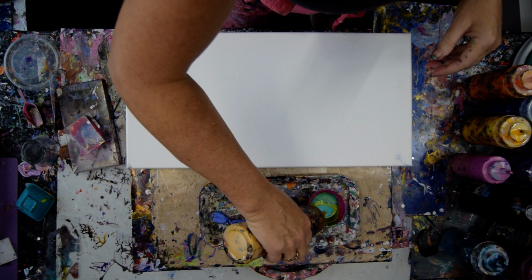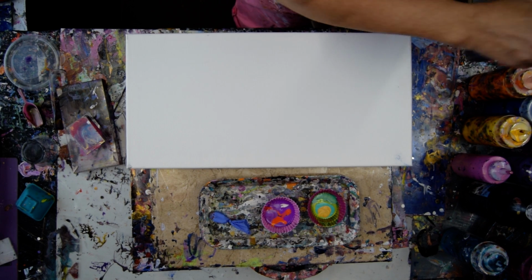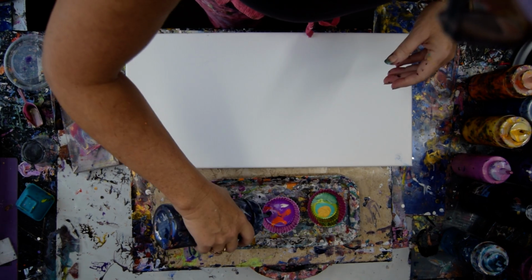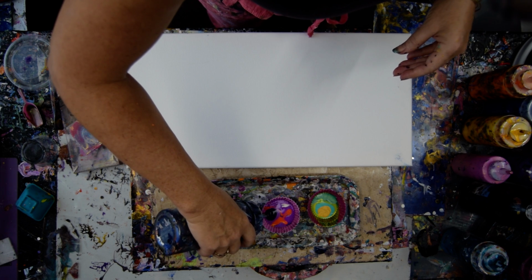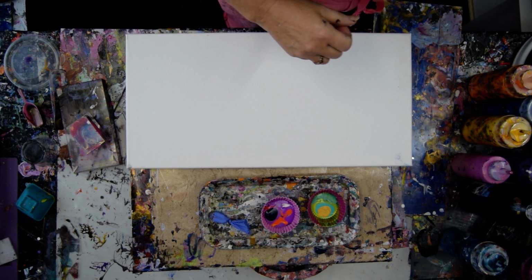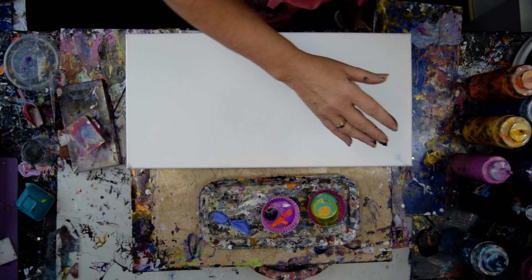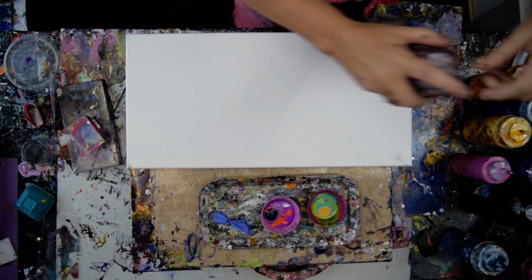I am going to give myself some gold. I'm going to put some Prussian blue in here. I don't need it to be ring pour style. I'm going to do traveling, wandering, straight pour, but I want something that I lost in the last video. There it is. Cool. I love it when that happens.